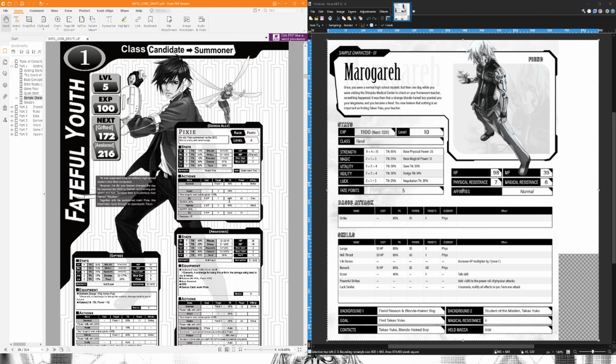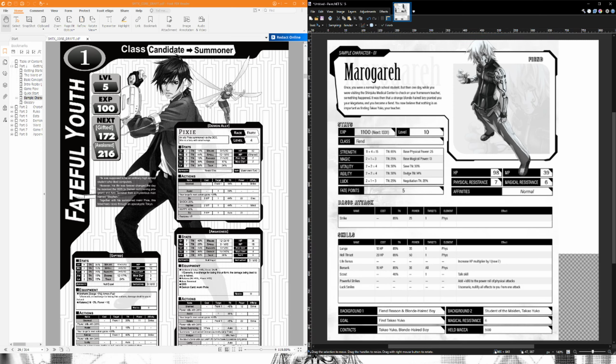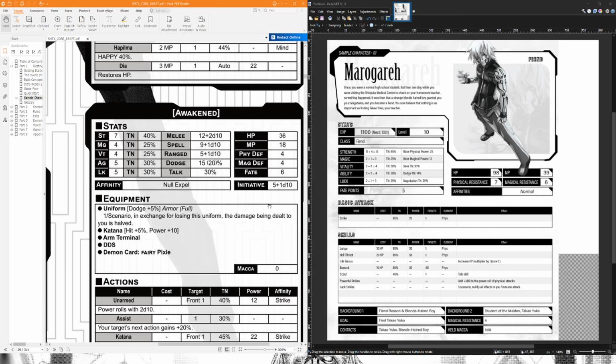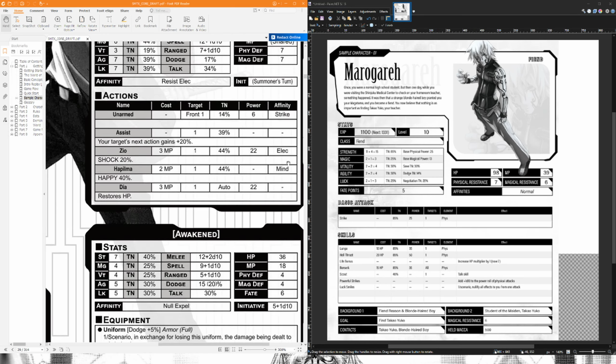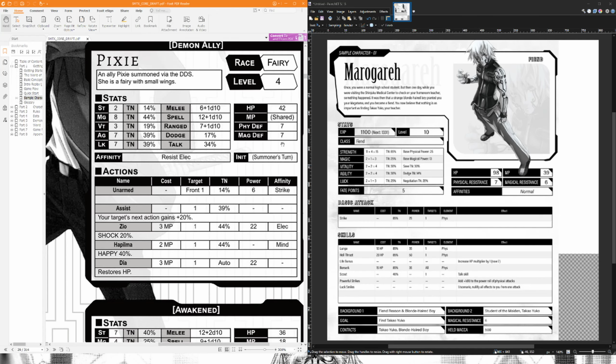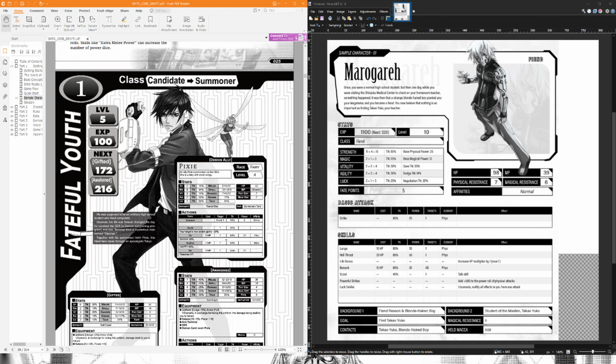But to talk about some of the more mechanical changes, in Devil City Tokyo, I call them defense for physical and magical defense. In Tokyo Conception, that is the physical and magical resistance stats. So if I zoom in here, this guy's level 10, he has 7 and 6 defense. This guy's level 5, he has 4 and 4. Level 4 demon has 7 and 7, which is higher than this level 10 guy. The reason for that is because the calculation's different.